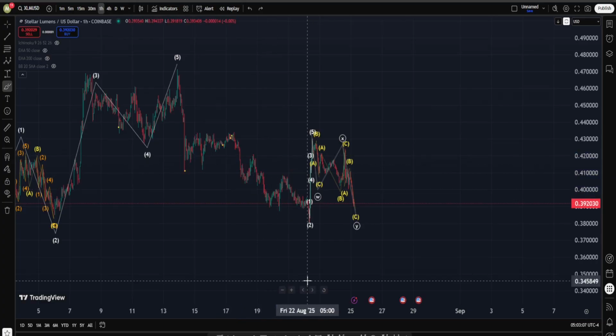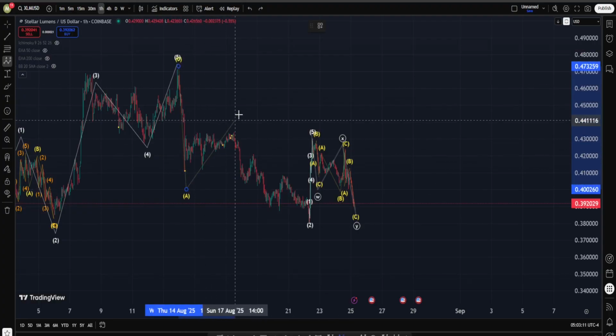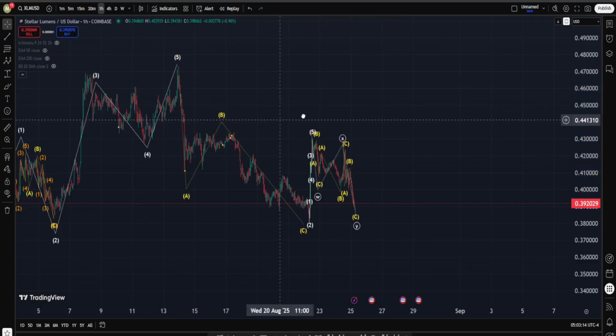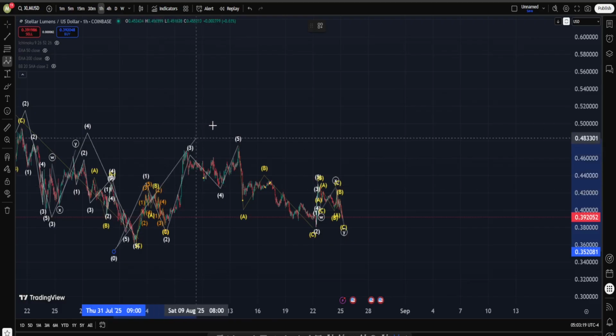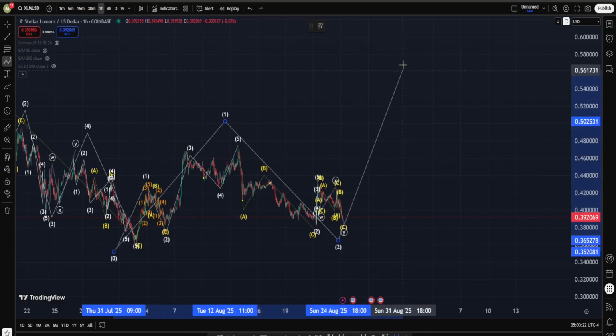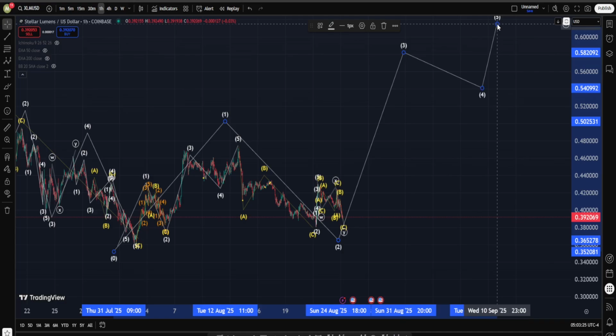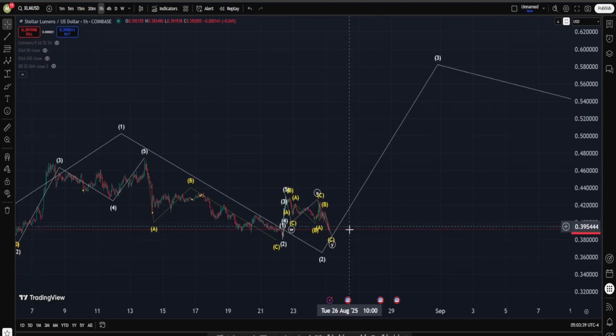And if you want to do that, then okay, at that point, you may have a compelling argument for, you guessed it right, having an A, B, C zigzag, meaning what? Even on a higher degree in XLM, we are having 5 up into 1, correction for 2, and what's next? Massive move up into wave 3 and 4 and 5. And once more, I'm going to say that what is going to really confirm this scenario and make us more bullish with more confidence is getting a move up from the current point in order to take these important highs. I cannot stress enough just how important taking these highs actually is.